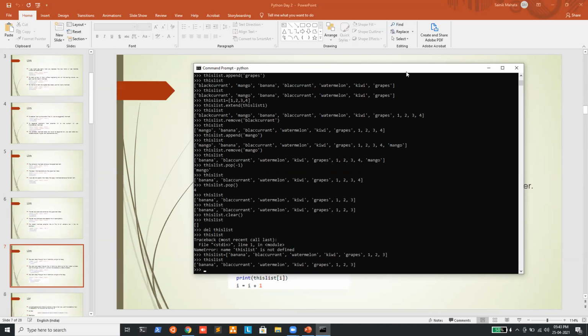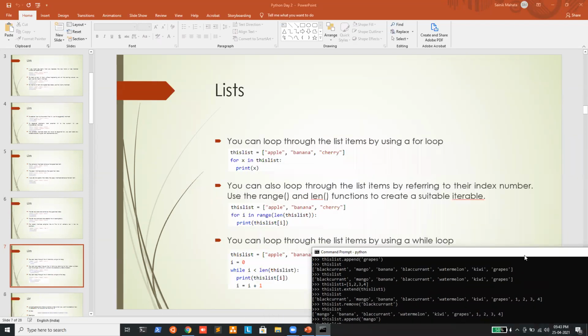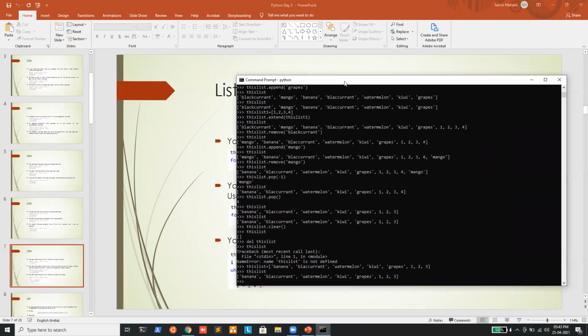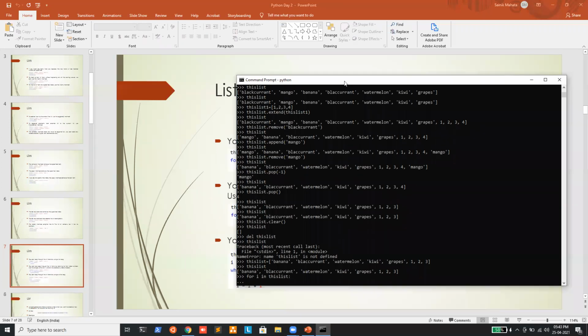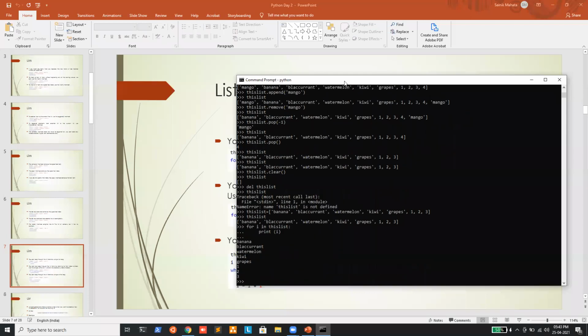Now, if I use a for loop, I can define a for loop using two ways for the list. The first way is, for example, I can write for i in this list. So i is the iterator and this is the name of the list. It will iterate through all the elements that are there inside the list. So for i in list, I will print, for example, i. And if I press enter, you can see that all the elements are printed one by one.